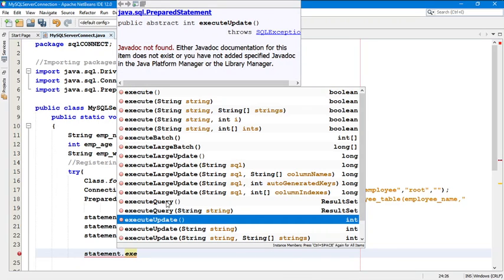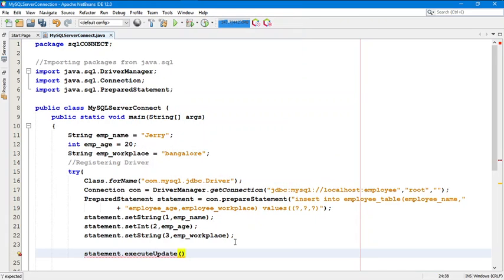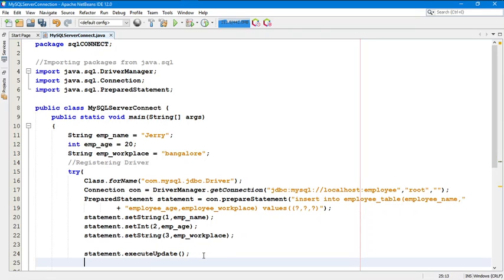We will discuss execute query in our next session, in which I'm going to show you how to delete, how to search, and how to update our data from a database into the database. For now, because we are inserting, inserting means we are updating our table, right? We are updating our table, so we will use this execute update. Just click on it, execute update.